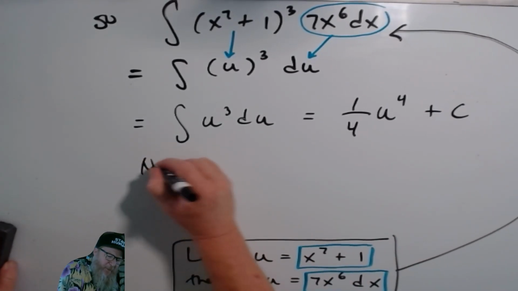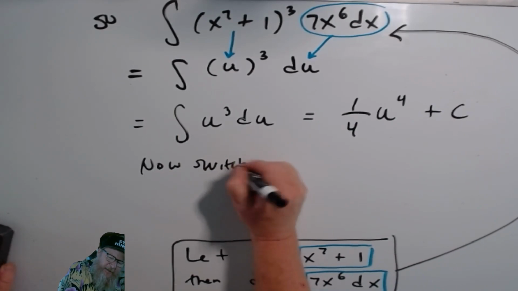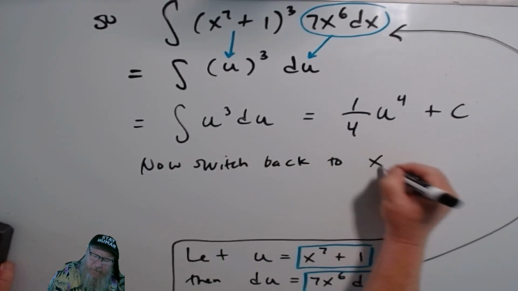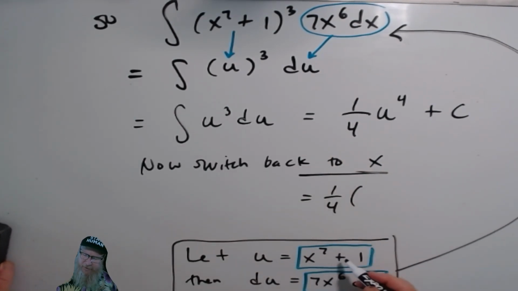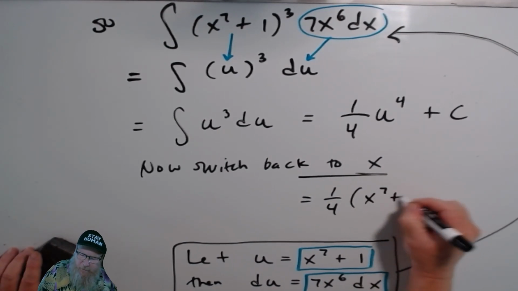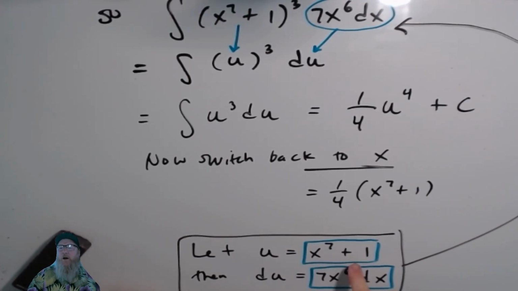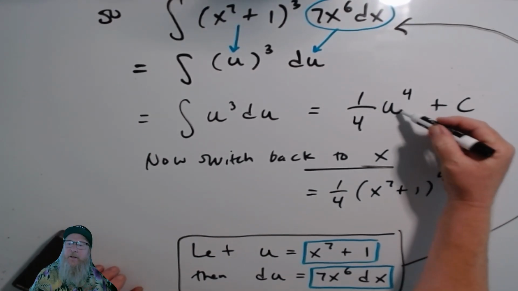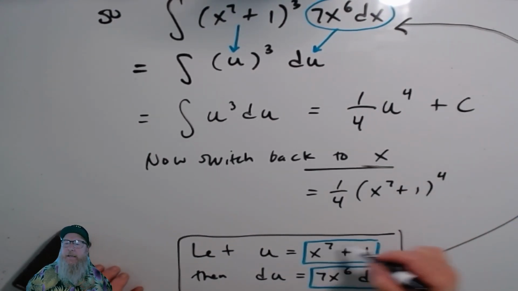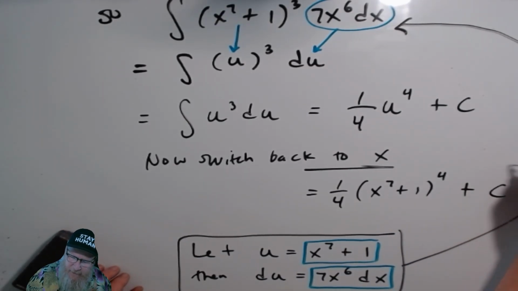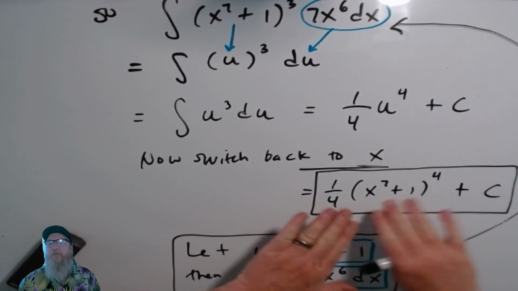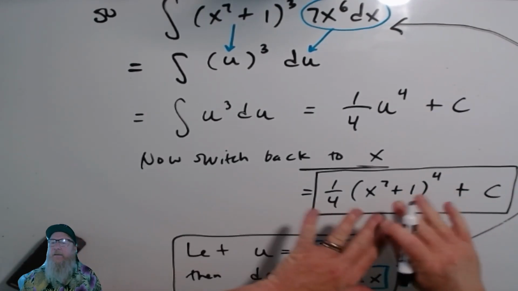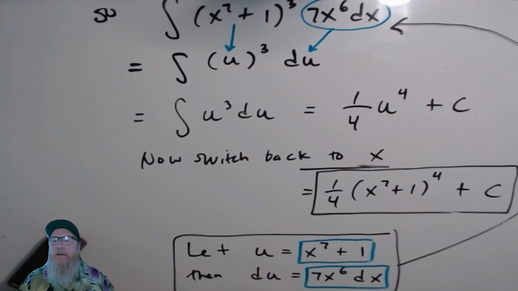Now you do have to switch back. You cannot leave your answer in the form of u. You do have to switch back to x. So for the final answer, just use the u substitution, which is very important that you write this down so that you know who u is. So then the u goes back to being whatever it is. In this case, it's x to the 7th plus 1, and then plus c, and that is your final answer. You do not have to FOIL or distribute or combine or simplify or whatever terminology you might use for that. Put it down before you break it.